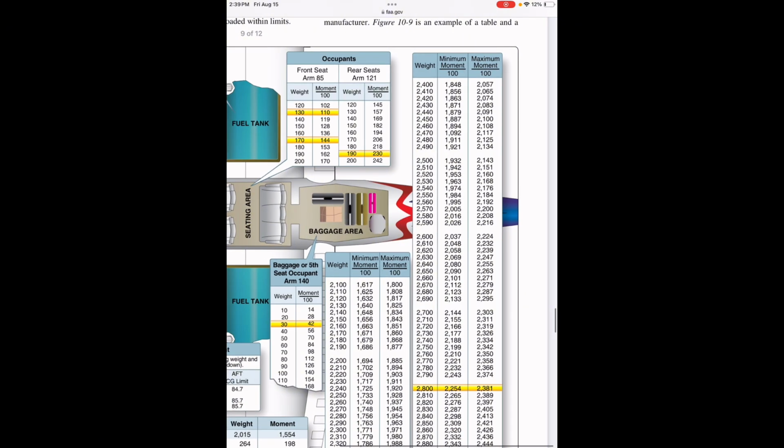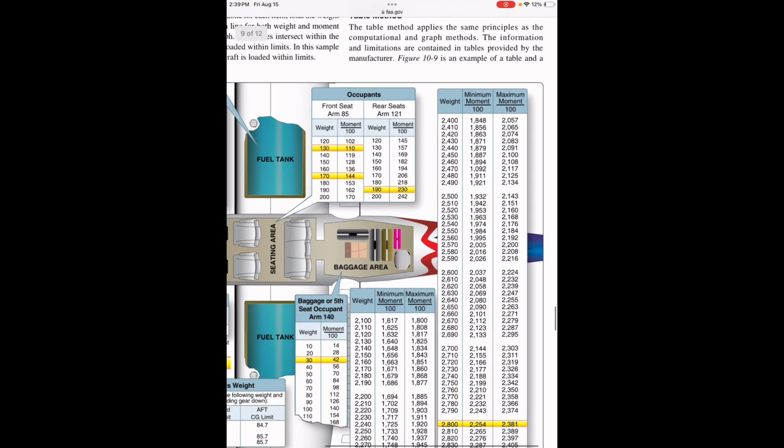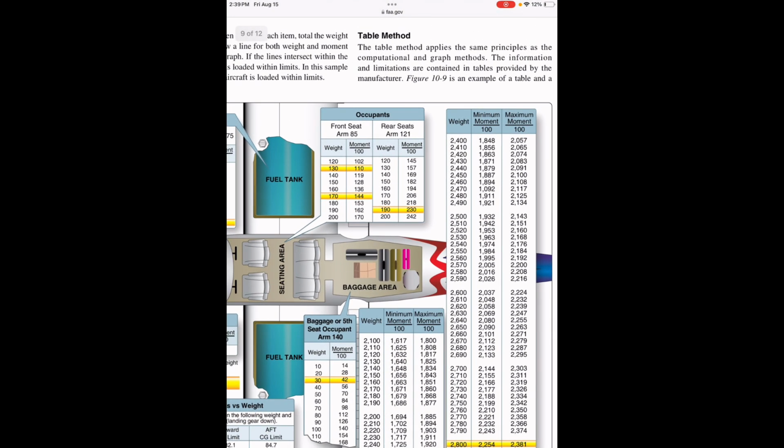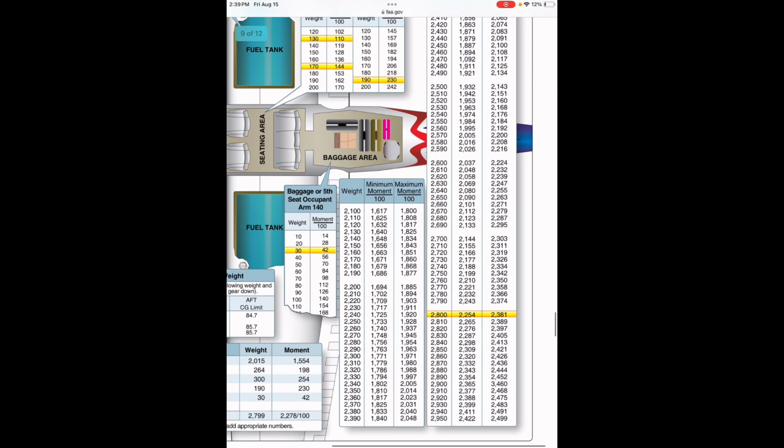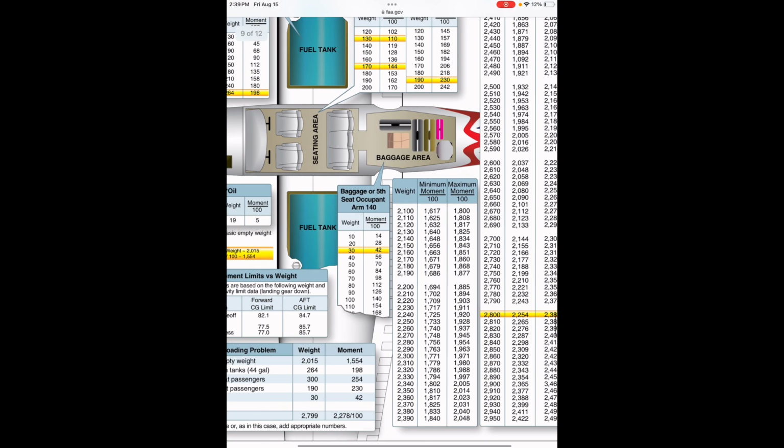I feel like it's a little bit less accurate. You can't be as precise with the weight, and it's just kind of harder to read for me. But hey, if it works for you and you have one specific to your aircraft, meaning its tail number, then by all means use it. I just find the computational method the bare-bones way to go ahead and knock out the weight and balance. And it's a little bit more accurate because you're actually doing the math. You just got to make sure you're doing the math correctly.